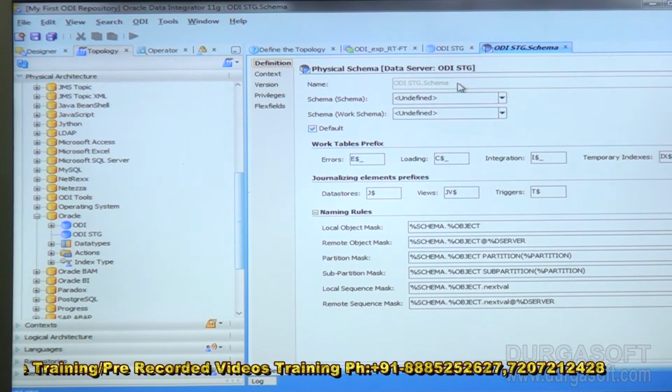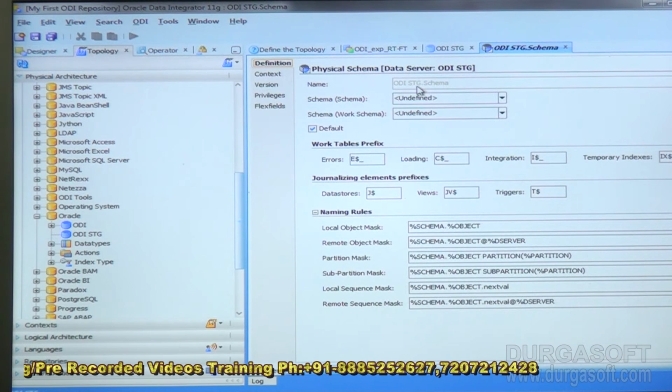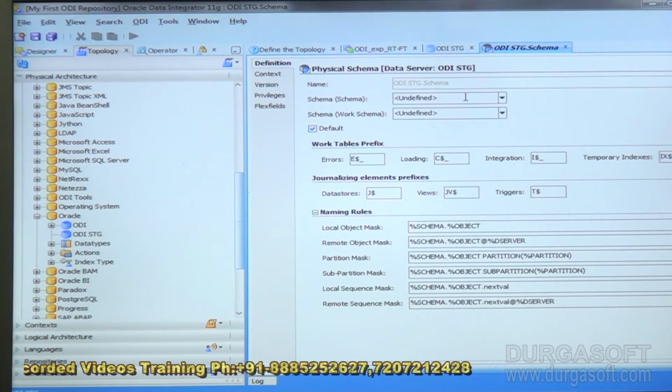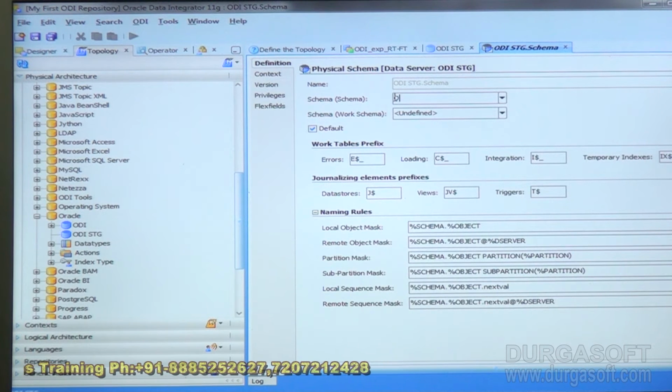So here we need to provide the new physical schema. Now it is connecting to the ODI stage schema. Here we will provide the schema name, the schema which we want to connect. So schema name is ODI_STG. Once you provide that, the work schema we will also provide as ODI_STG.